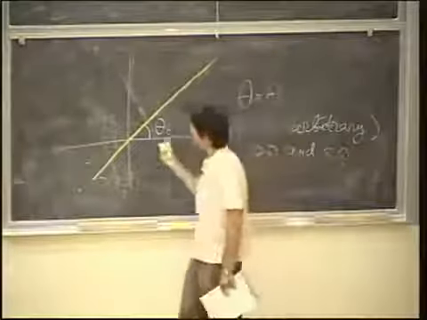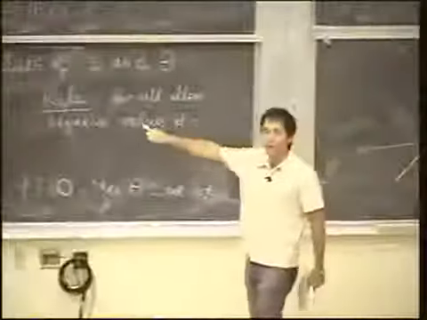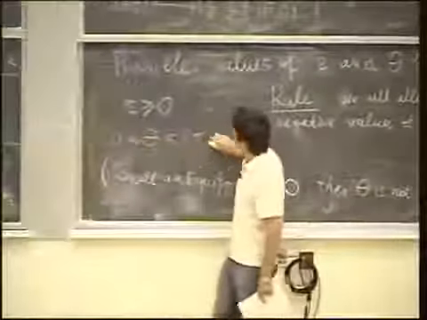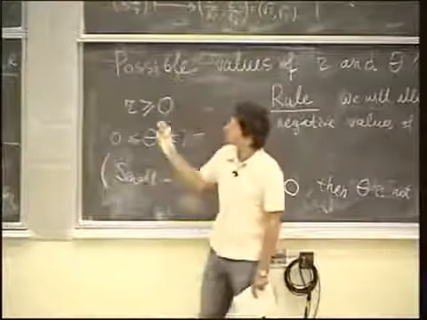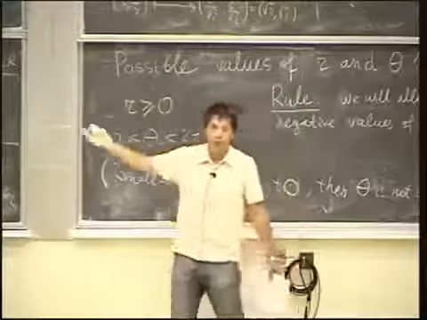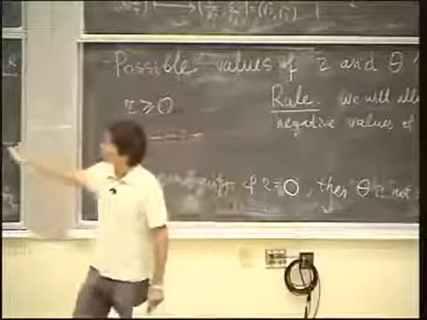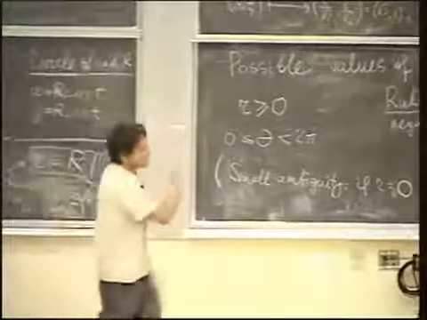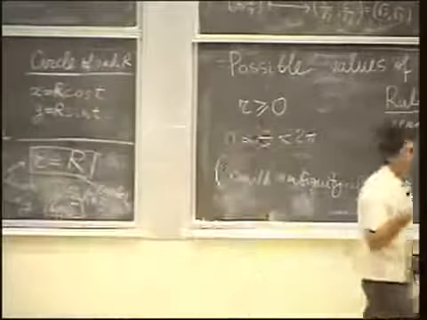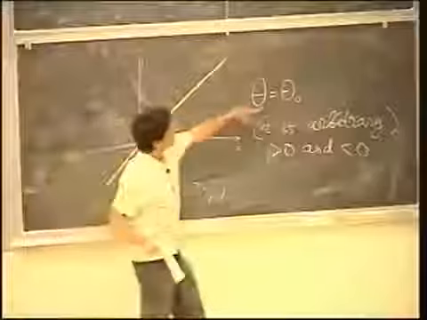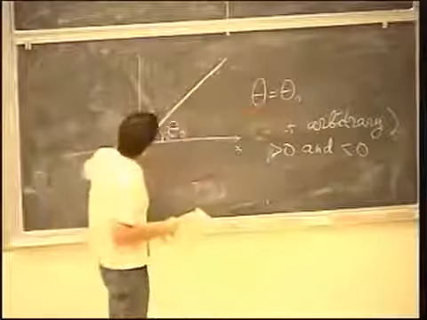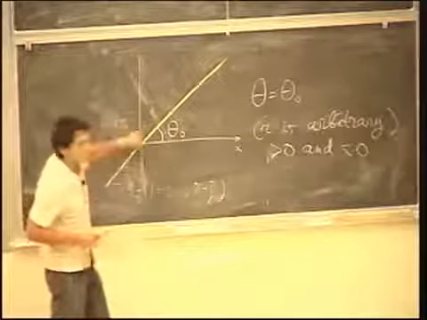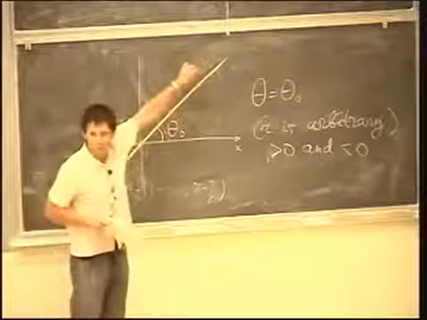So in fact, this is the reason why we introduced this rule, which may look strange at first sight. Because remember, as I said at the beginning, strictly speaking, r should be non-negative. If we follow the definition of polar coordinates, in which r is just a distance, so it has to be non-negative. But if we were to adopt this point of view, then the equation theta equals theta 0 would actually correspond not to this entire line, but only to half a line, a kind of ray which goes from the origin to infinity, which is fine.